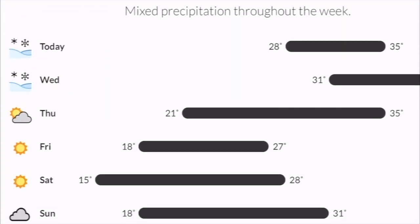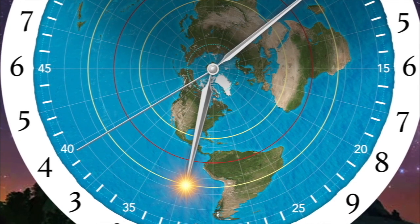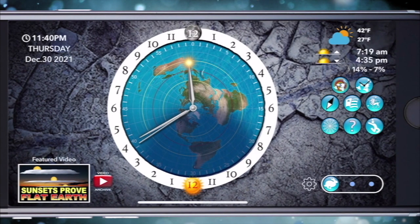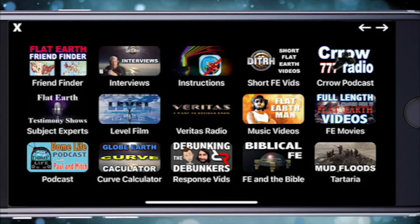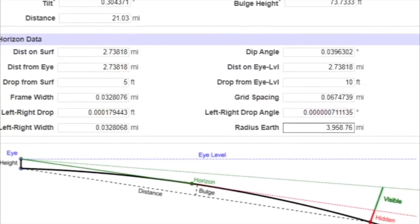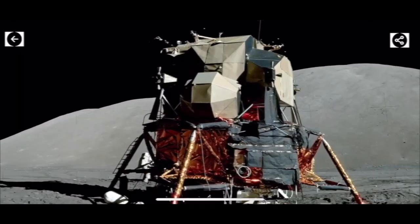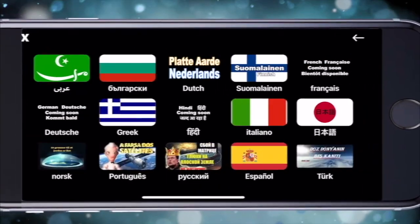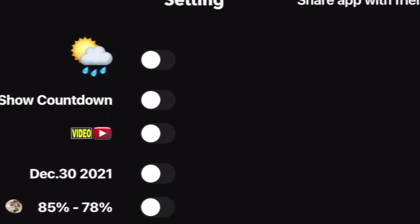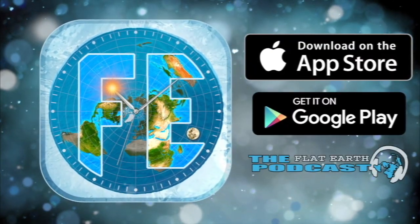Additional features include weather — tap for detailed local weather information — moon phase tracking, watching the sun travel between the tropics for the seasons, and selecting an amazing background or having the app change it automatically. Add a countdown to your next big date, learn the truth about our world with the featured video of the day, and use the web button for additional Flat Earth related features — from the mythical curve calculator all the way to Tartaria. Easily pull up pictures that expose the globe lie, video playlists in different languages, real trade winds circling the Flat Earth, and a clean screen feature.